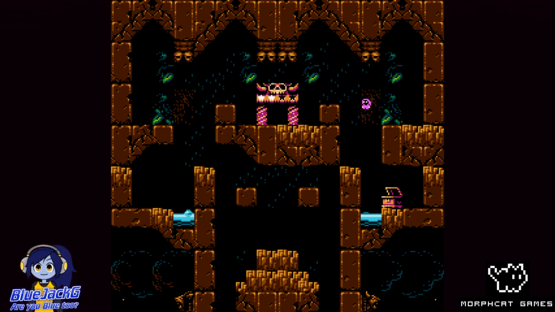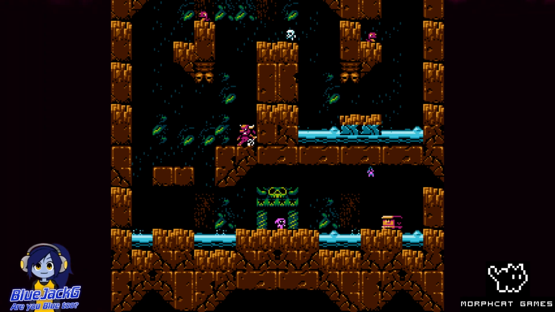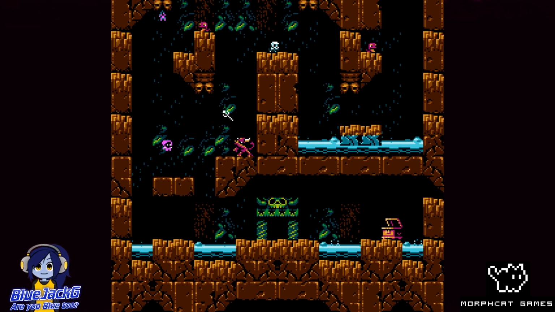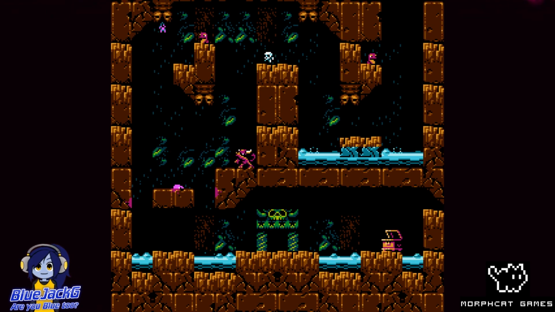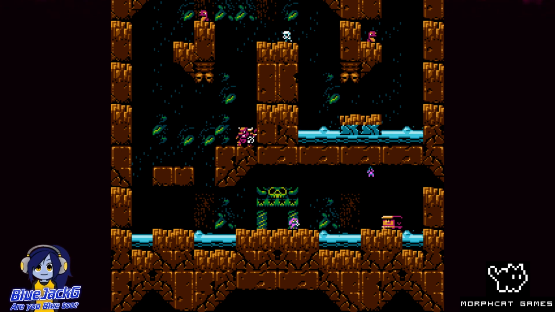I'll get you. 500 points, always worth it. Haha! Got him. I don't know what the stars mean atop of the gate. I'm not entirely sure, but it must mean something, I guess. Maybe how good you did in the stage, how many points you got in the stage, or if you got power-ups or not. I don't know. Oh, why did I walk forward? I'm stupid. This is a boss stage, right? 3-3? If the pattern's correct, it should be a boss stage.